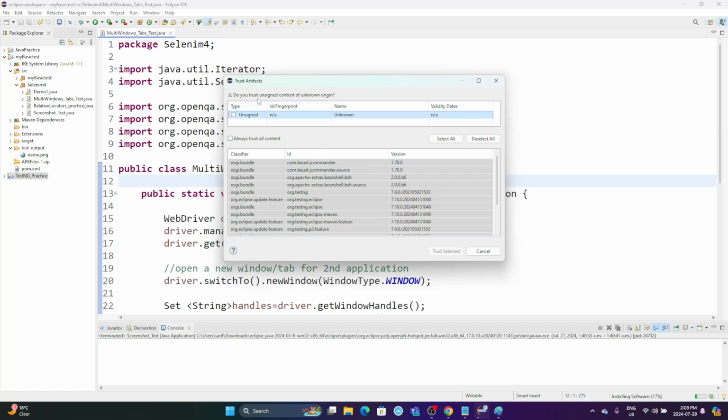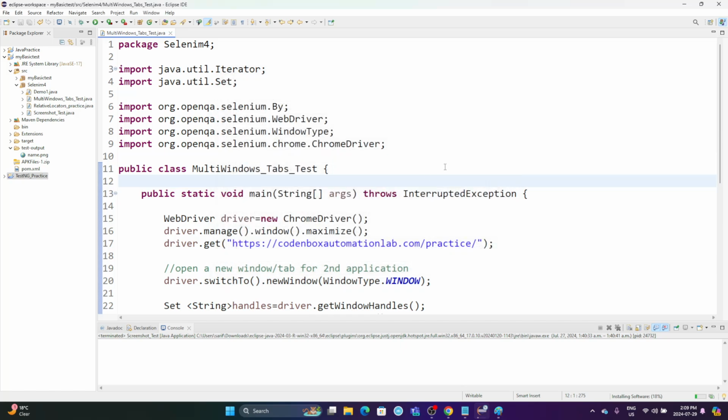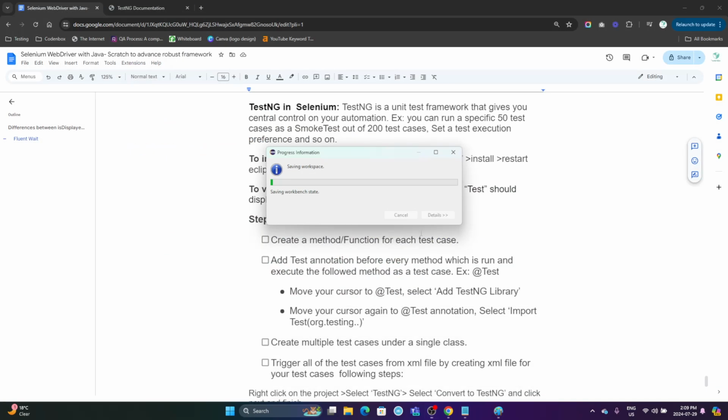Do you trust unsigned content related to the bundle? It should be fine. After that, it's asking us to restart the application. Let's restart the Eclipse.